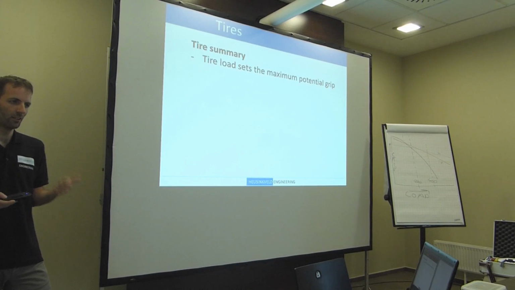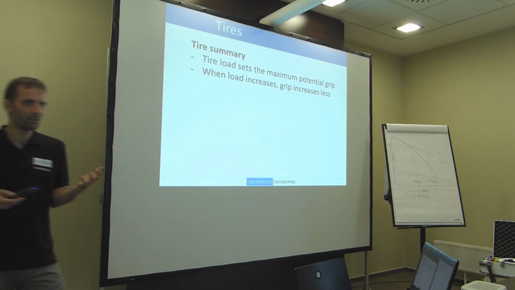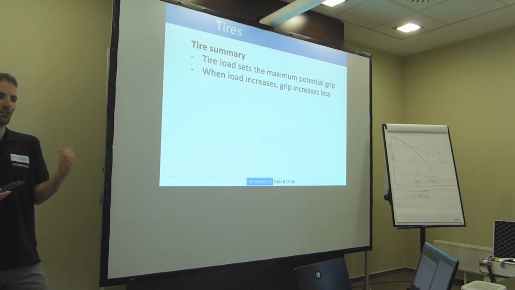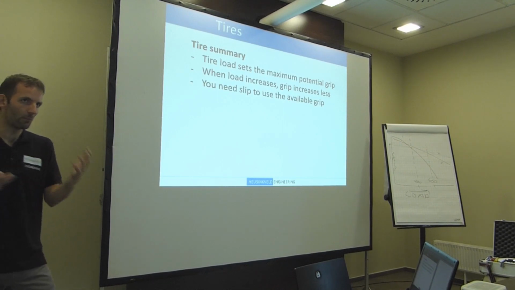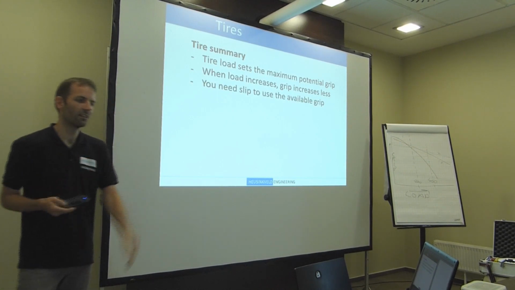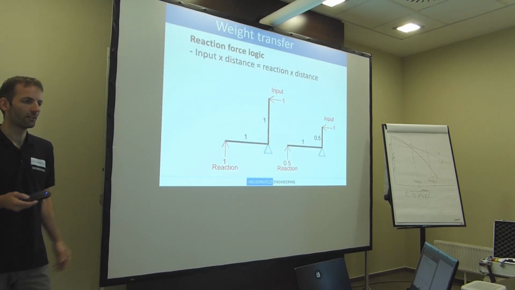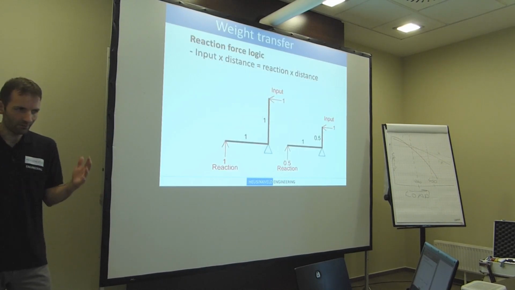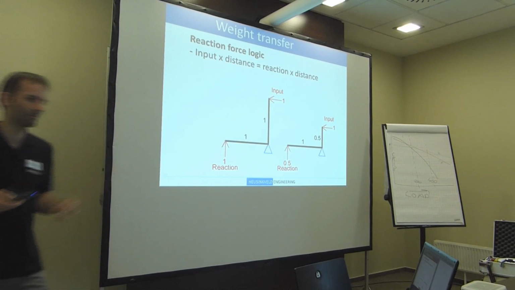So we have load. Load sets the maximum theoretically available grip, and the grip increases, but not as much as the load increases. And you can only get the grip if you have the tire slipping. And we mentioned that they are springs. With that in mind, and if suddenly some of you think, well, wait, hang on, what about that? You can always ask, as I mentioned.